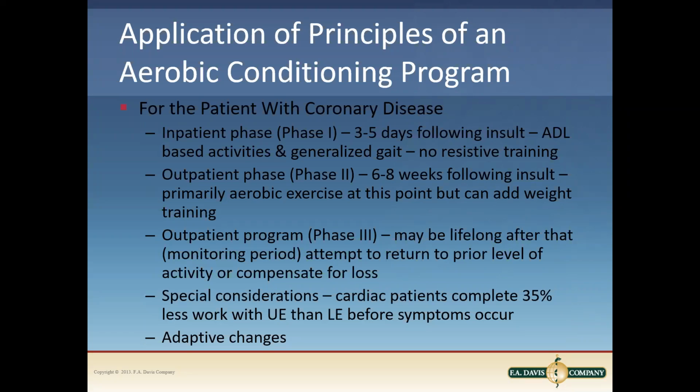Cardiac patients complete 35% less work with upper extremities than lower extremities before symptoms occur. What that is saying is, if you are doing resistive training with your patients, understand that upper body resistive training is going to work the heart harder than lower body, because the upper body is closer to the heart, right?